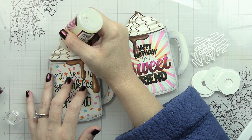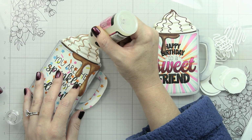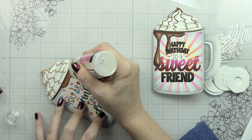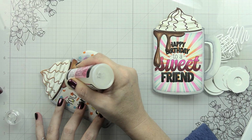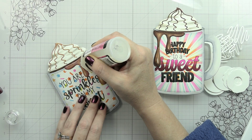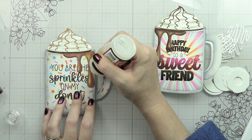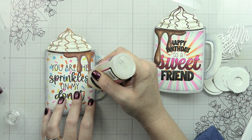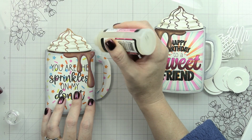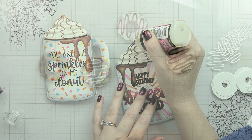Because I do like all the little detail work, I did use my Glossy Accents to go right over top of those little drizzles as well as the drips. So I colored them to look like they were shiny, and then I actually added the Glossy Accents to make sure that they were shiny. Another thing that you could do is cut the drizzle out of glitter paper, or you could add glitter to them, like I use Stardust Stickles. You could also do the Glossy Accents and then do rock candy, or leave off the little drizzle and do the rock candy on the whipped cream so it looks like it's got sugar on top. Just some really cute little things that you can do.